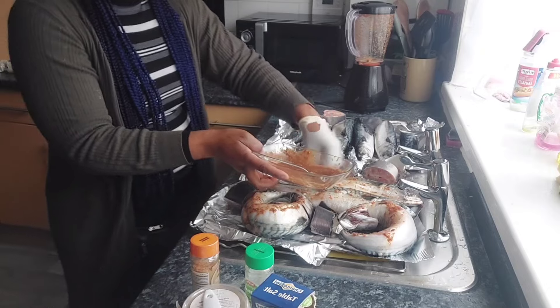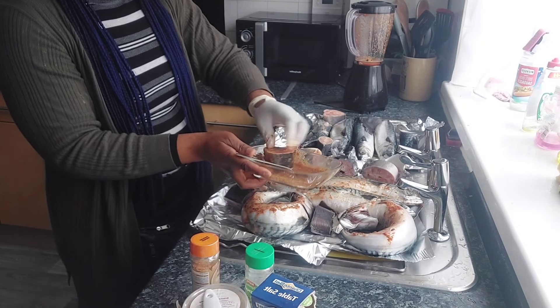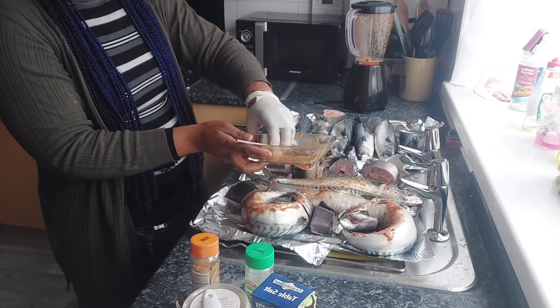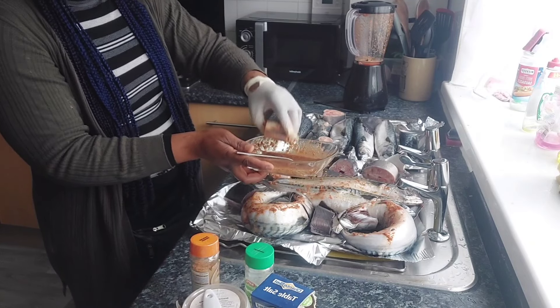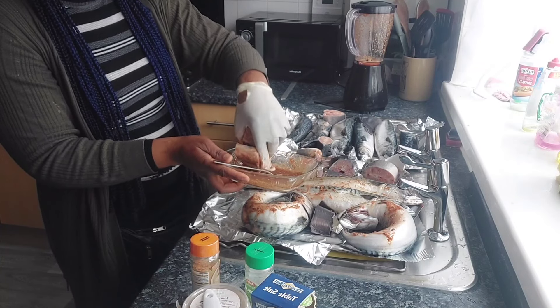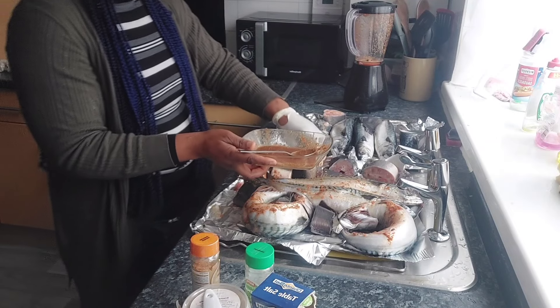This is me putting on my gloves because I couldn't do it with a spoon. I just want to do a very sharp, deep dipping. Look at the way I'm concentrating — I'm really dipping these ones. I want the pepper to go right in because sometimes I will just chew it and treat it like that.